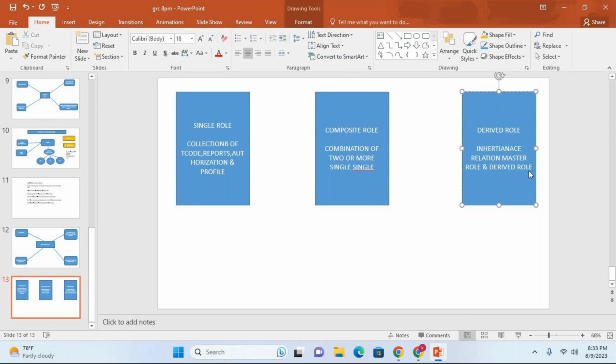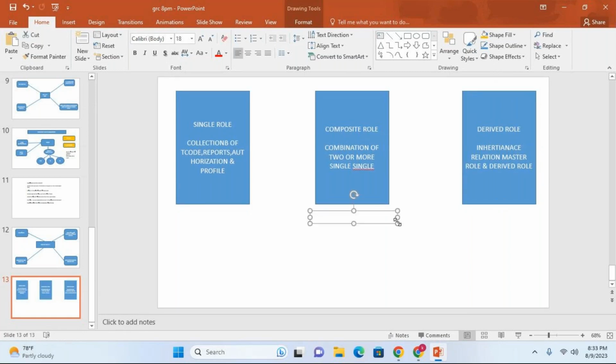Now, some more points here. What are the combinations we cannot do? Can we create a composite role with one single role and one composite role? Is this combination possible?